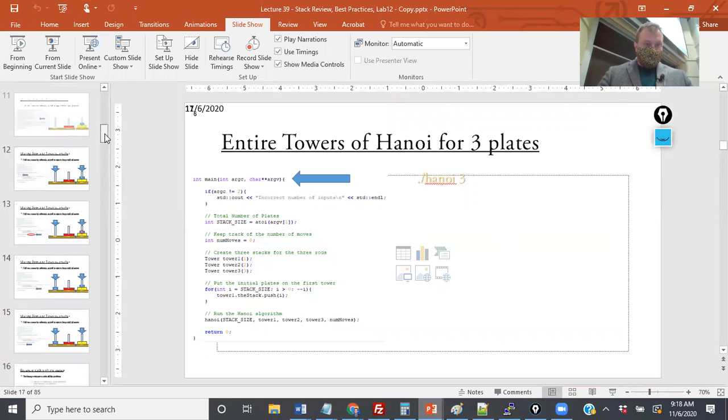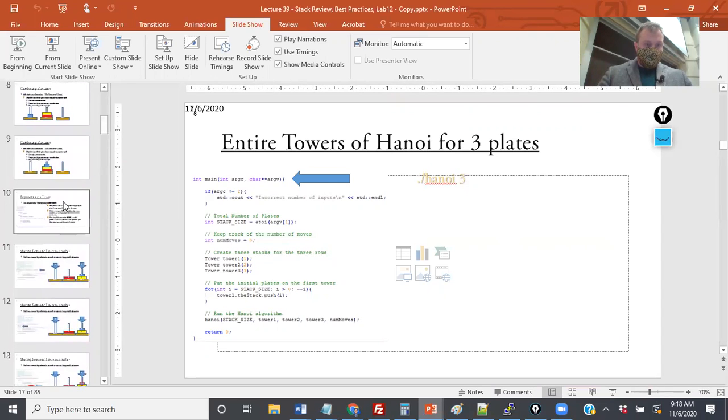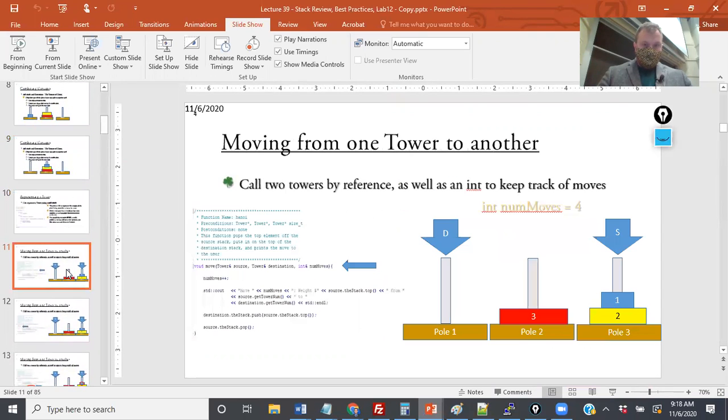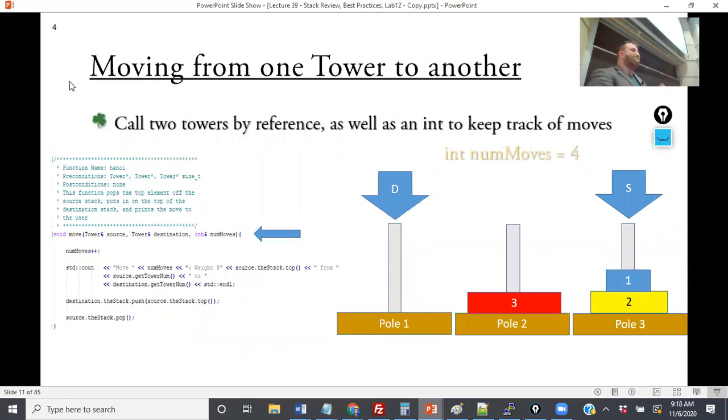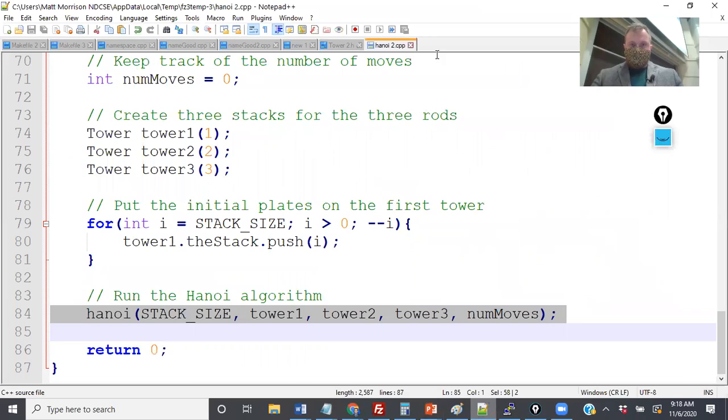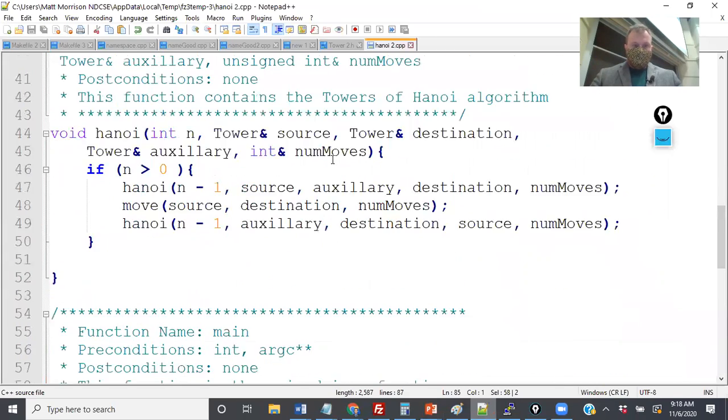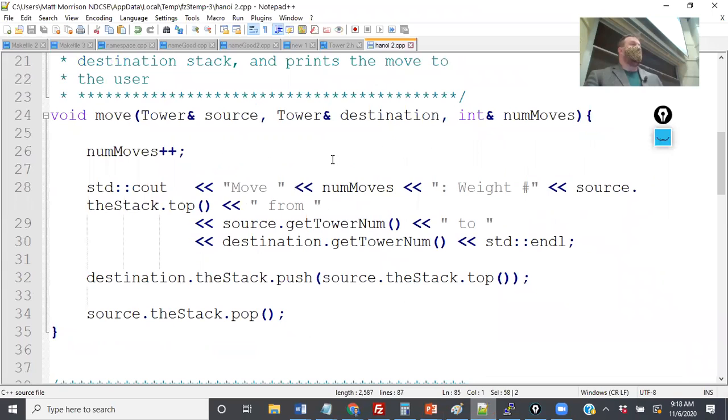So what I'm going to show you here is an example of code that does a movement. We have 3 poles, and the way we can describe a movement is we have a source, a destination, and then we have an auxiliary pole, which we're not doing anything to. And in this move function, I'm going to show you up close, and then I'll show you the animation. So that's the one that's here at the beginning.